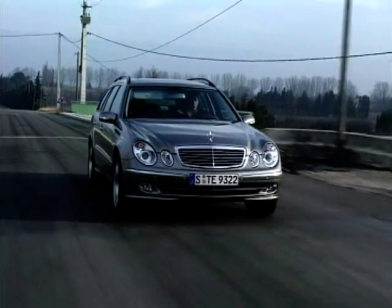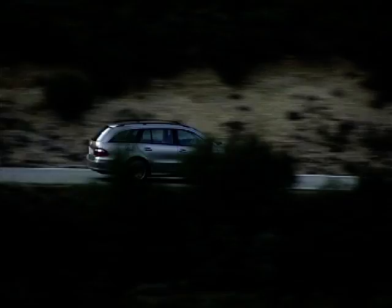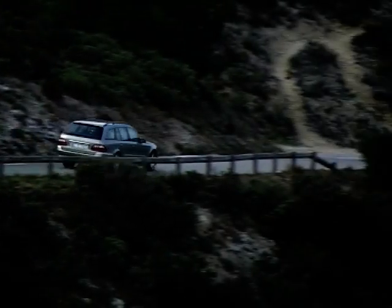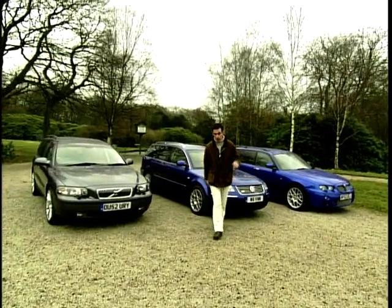Mercedes have done a good job of bringing the E-Class up to date and losing some of its dowdy image without sacrificing practicality. And in E55 AMG form, I'm fairly sure it would wipe the floor with any of John's performance estates. And even in less potent form, the E-Class looks as if it will be the car to beat in the premium estate class. And Brendan will be back next week with another showroom report.